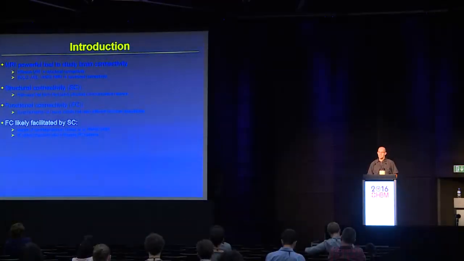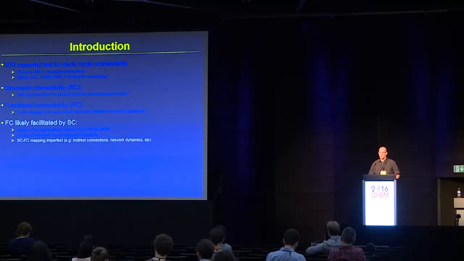So as they show, and other people showed, there is a likely link between one and the other. But obviously, as we also saw from the data, this is not a one-to-one mapping. The situation is much more complex because we have the contribution from the indirect paths and also the very important contribution from network dynamics. Functional connectivity can change on the order of, let's say, minutes, while structural connectivity doesn't. So we can't just say that one says the same thing as the other, but there is obviously an influence.